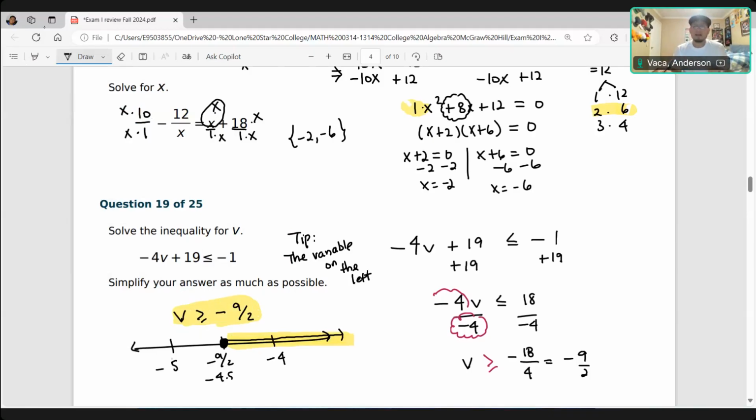Could it be on the right? Absolutely. But I'm choosing to give you a tip that it is easier when it is on the left. I think you're going to have to graph it. I think you might also need to write this solution in interval notation. So I'm using a bracket because it is a filled-in circle, because it is an equal to inequality symbol, and eventually all the way to the right will be positive infinity.